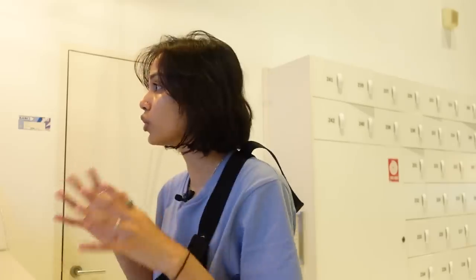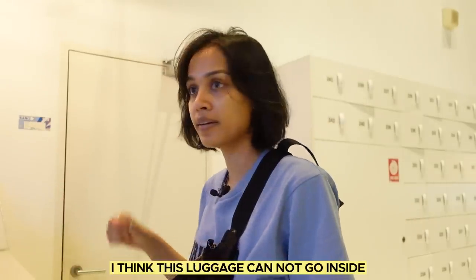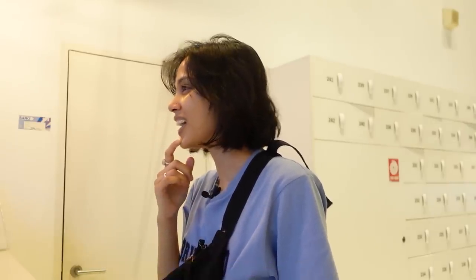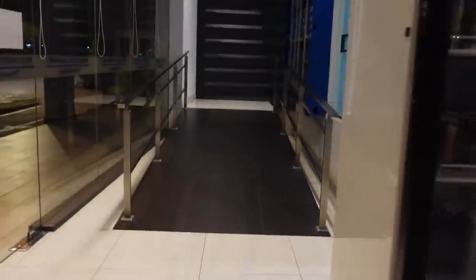Do you have like a locker room to store luggage here? Turns out there were no lockers that fit my suitcase — already off to a cracking start. Now that I was all checked in, it was time to go find my capsule. I come with a lot of baggage.